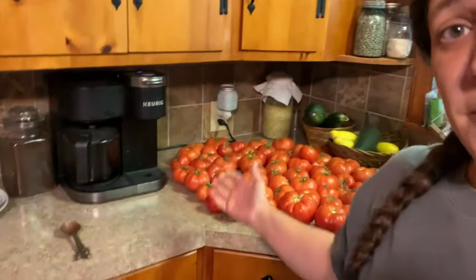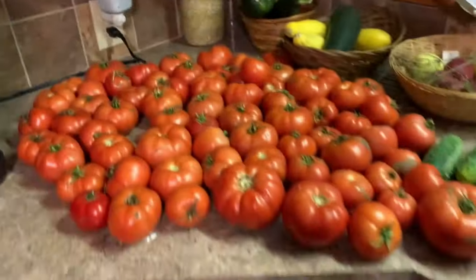Y'all see all these tomatoes behind me? Tomatoes. And there's a pea boy right there. So, don't want these to go to waste, so we're going to put them to good use, and I'm going to show y'all how we do this here.